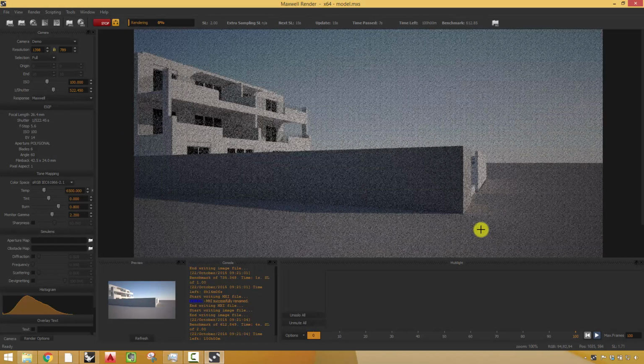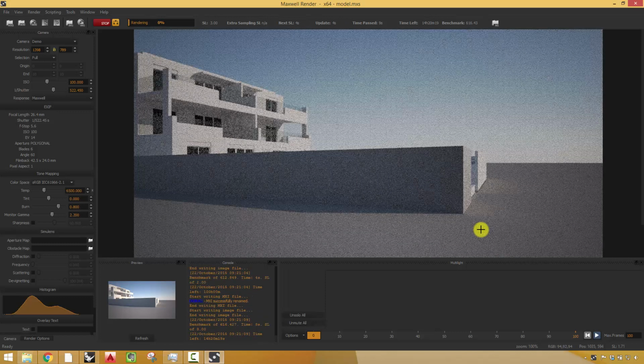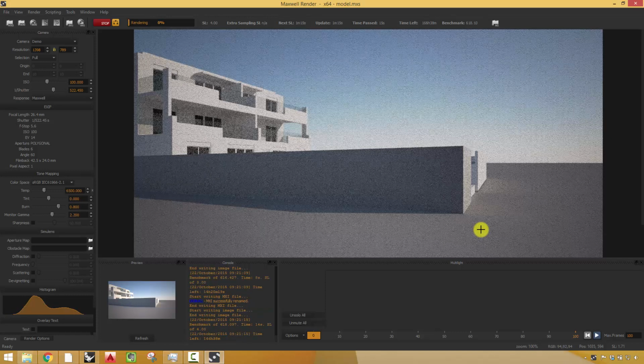With textures added, these might take a little bit longer to render, because it's working with that material a lot more closely. You might not see the details for a couple of sampling levels. Let's see what we got.